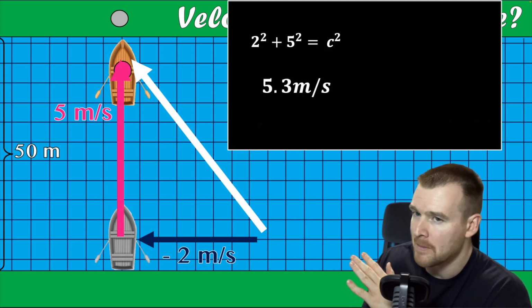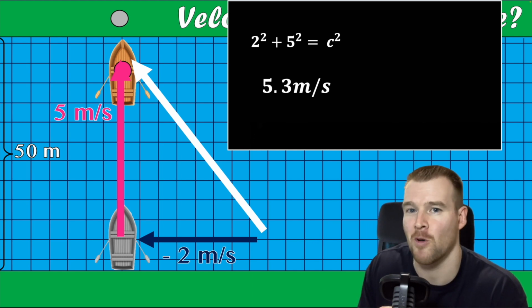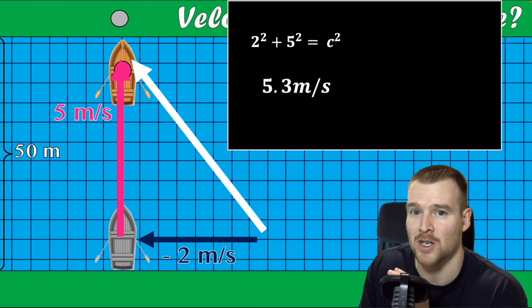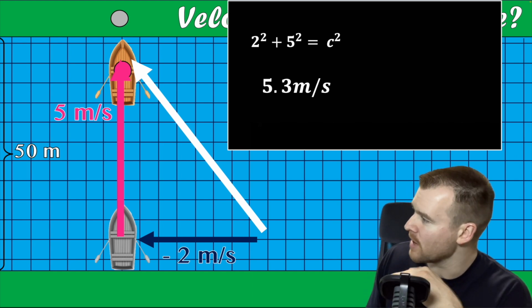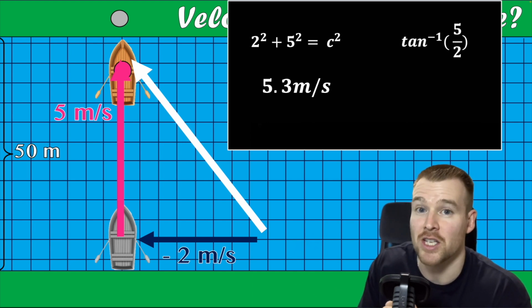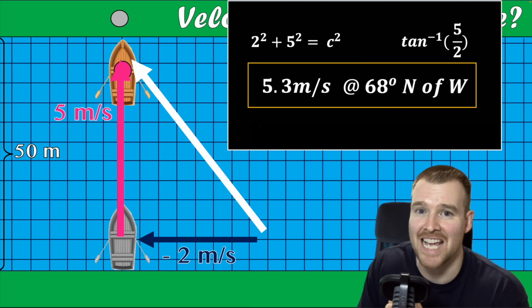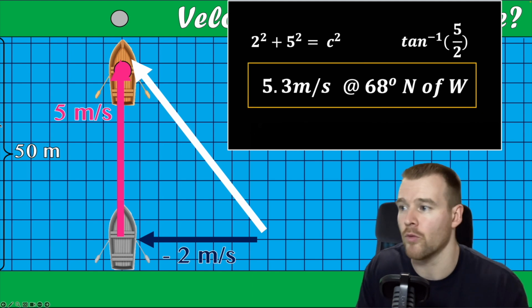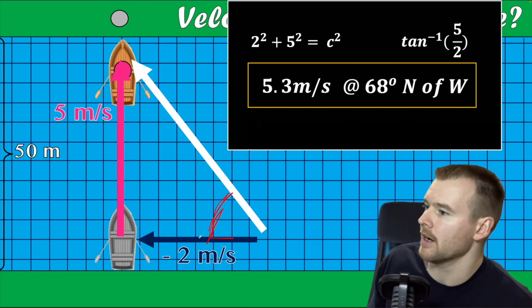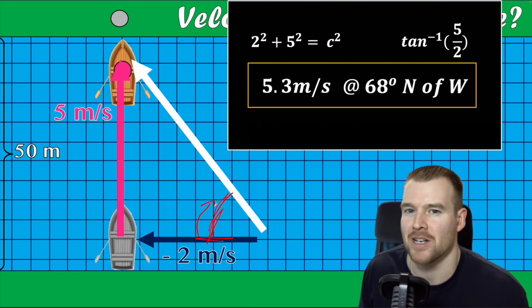diagonal line. But unfortunately, that's not quite all we have to do because it asks for the velocity relative to the shore. We need the value, but also the direction. So we look at this triangle we have here and here. That's our opposite and our adjacent. So we're going to use tan to find that angle. 5 over 2, we get 68 degrees north of west. So this angle right here is from west, and we are north from there. So north of west is how we describe that. If you need a recap, that was done earlier in chapter 1.